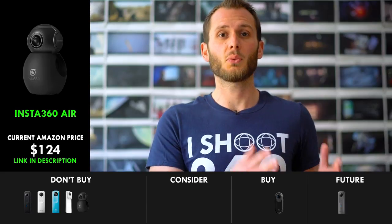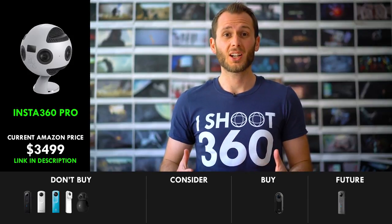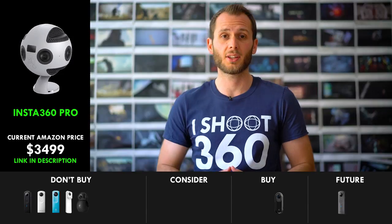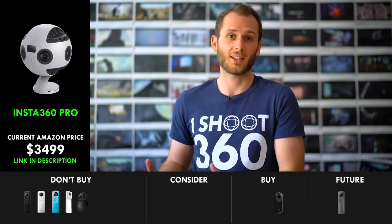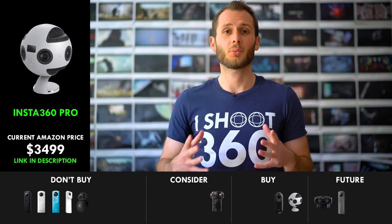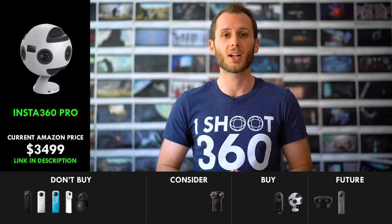Insta 360 are going to be working on an Insta 360 ONE for Android. The other camera that Insta 360 have is the Pro, which I have yet to get my hands on. I've seen some amazing 8K video samples from it and it looks absolutely stunning. However, due to the price being three and a half grand, this has scared off a lot of consumers. I have seen a lot of my professional friends buy the camera and they're doing some pretty impressive work shooting high-end content for clients. Now that they've produced an affordable professional 360 camera, I'm already seeing other companies come out with similar cameras, like the Kandao Obsidian Go and the Zedcam S1, in a similar price range. The Insta 360 Pro currently dominates this price bracket, but there are going to be competitors soon. If you want something professional, this is going to be an awesome camera, but if you're willing to wait a few months, there will be at least two more competitors.